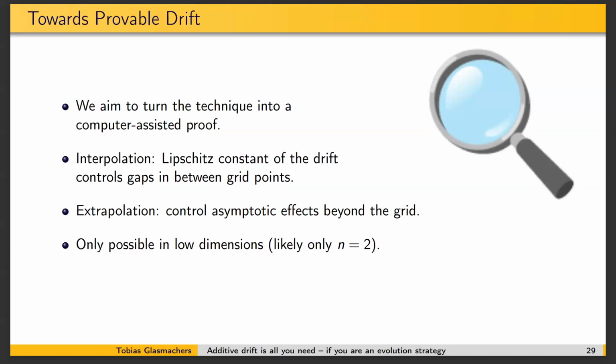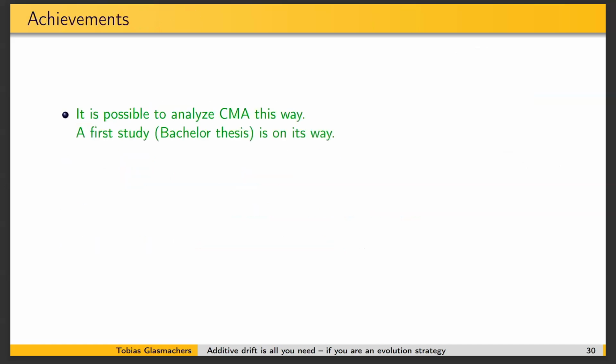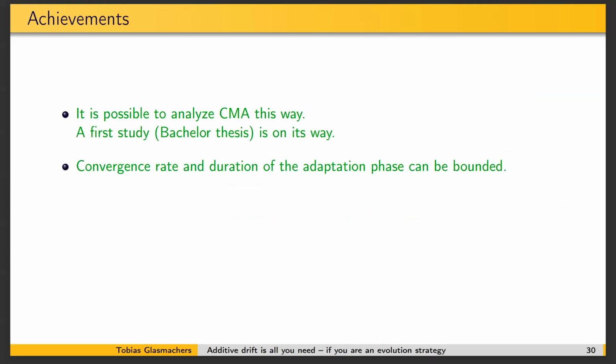caveat here is that this is only possible for small dimensions. For one thing, the numerical integration is costly, and the other thing, my grid dimension will explode. So this will be exponential. This is not, in this world with our compute, very scalable. So what did we achieve? I'm pretty sure, and I have a kind of pilot study as an excellent bachelor thesis, basically just finished, to do this also for covariance matrix adaptation. No results yet, but hopefully soon.